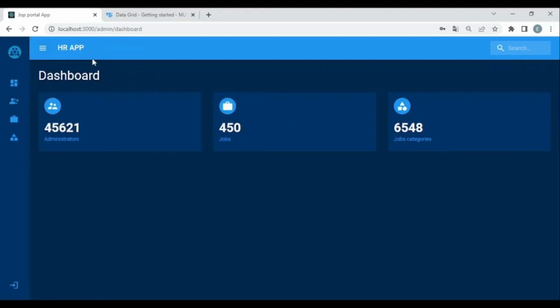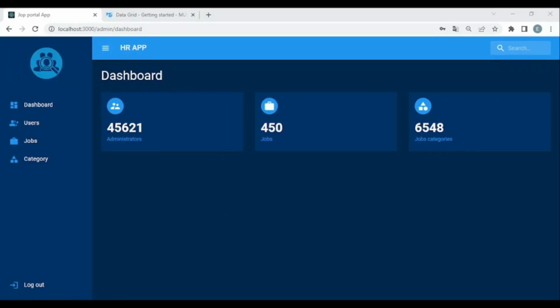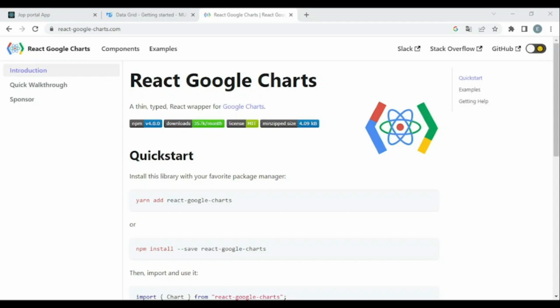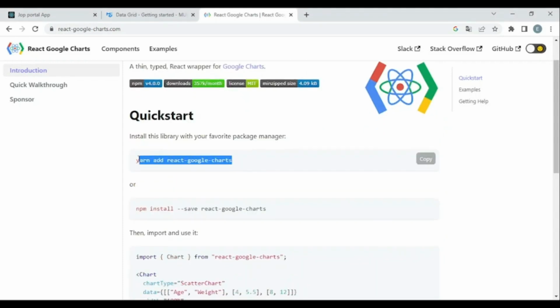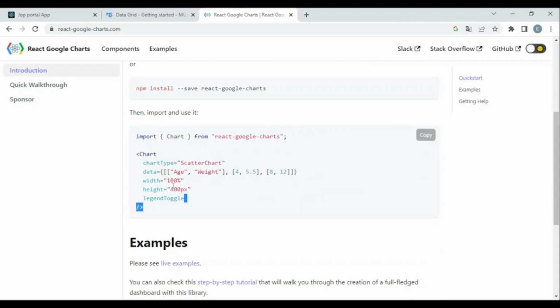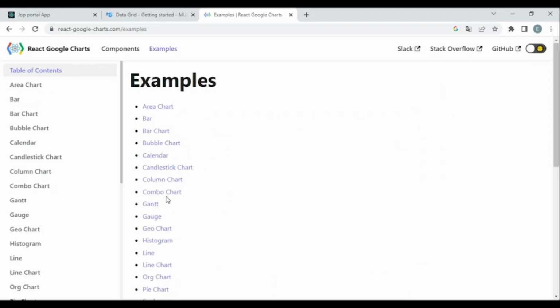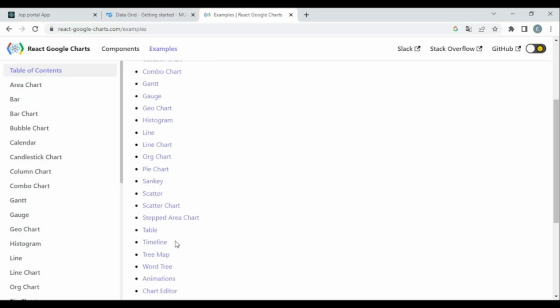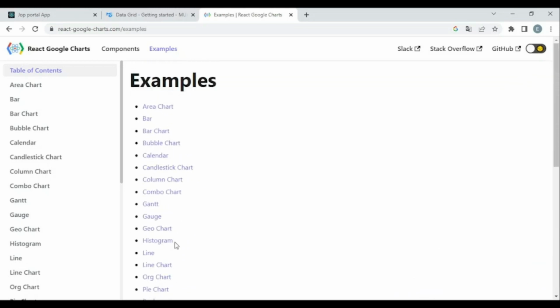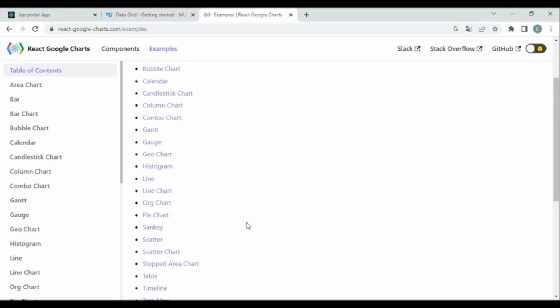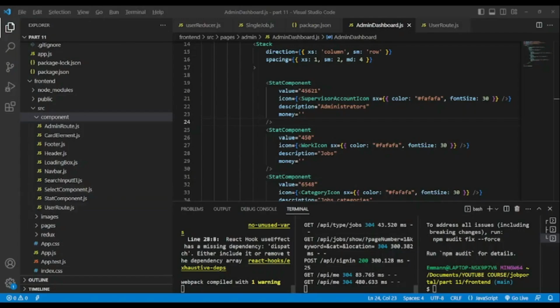Okay, so this is React Google Charts. Okay, also if you want, there is plenty of examples of the type of chart that you may want to implement. So in our code editor, let's install React Google Charts.